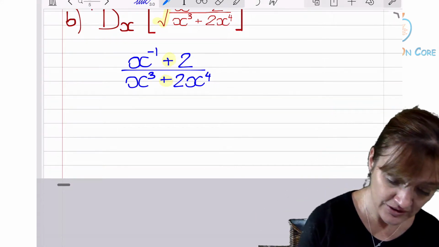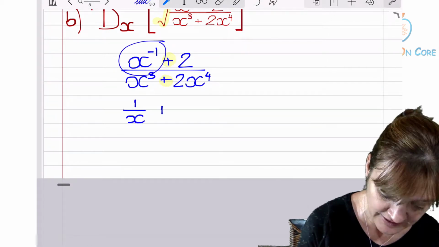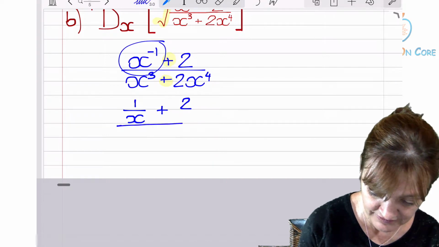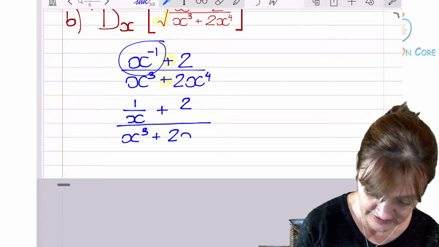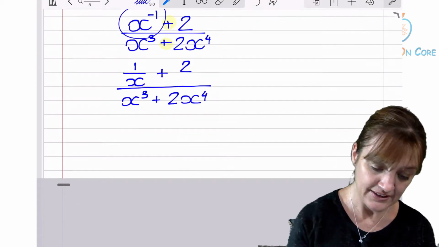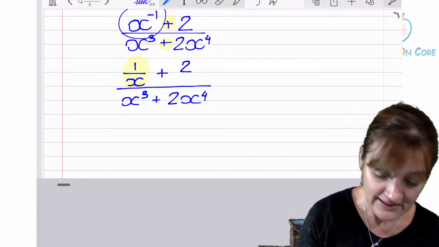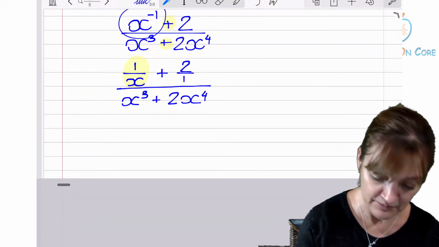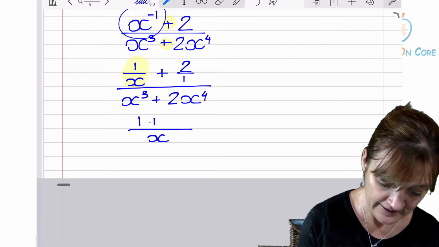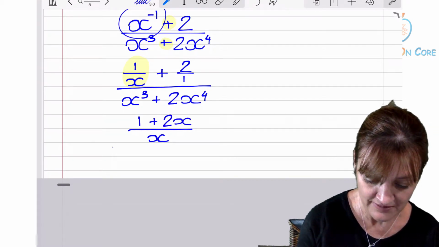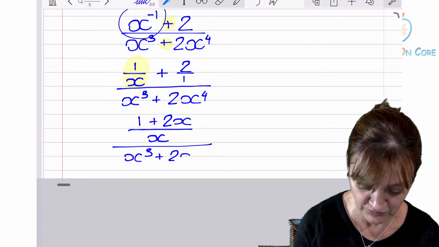This is the only thing you can do with this term: write it as 1 over x, but you have to keep it as part of the numerator. And then you've got your x cubed plus 2x to the 4, okay? So can you see what I did? I created its own fraction, but I kept the whole term up in the numerator. Now to balance this, I'm going to put it over 1, and find a common denominator. So the LCD is x, that's going to stay a 1, and that's going to have to become 2x. But it's all still over x cubed plus 2x to the 4.